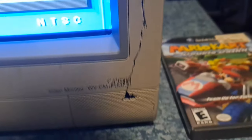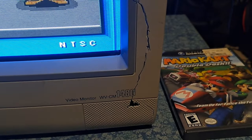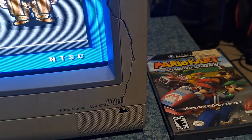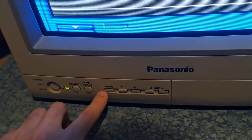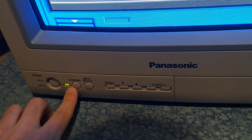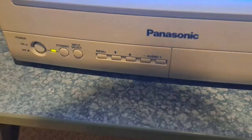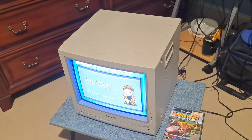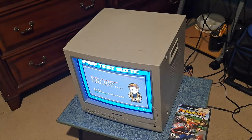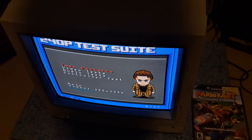Over here is where you get your speaker, and as you can see there is a giant crack running up there. That unfortunately happened — I did negotiate with the seller about that. These buttons were also pushed in so you couldn't really press any of them; luckily that was an easier fix. I did talk with the seller and he was really nice — he partially refunded me, so I did get this for a pretty decent price. I just had to put a little bit more effort into fixing everything.